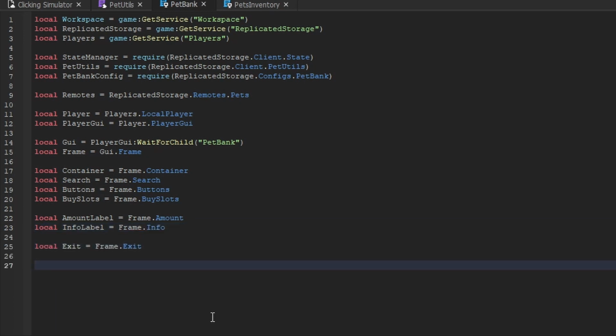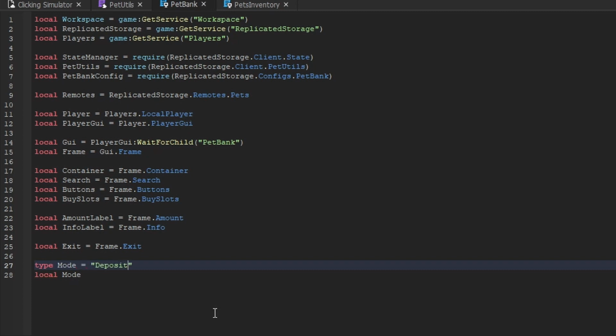There we go. Now, another thing with how the system is going to work is that our bank is going to have different modes. So of course, there's going to be withdrawal, there's going to be deposit, and then there's going to be no mode, which basically means that the player is at the main bank menu and hasn't selected a mode yet. And we're going to actually create a variable for that. So we're going to create a variable called mode, which is not going to be set to anything. Above this, we're going to create a type called mode, and we're going to set that equal to the different modes that it could possibly be.